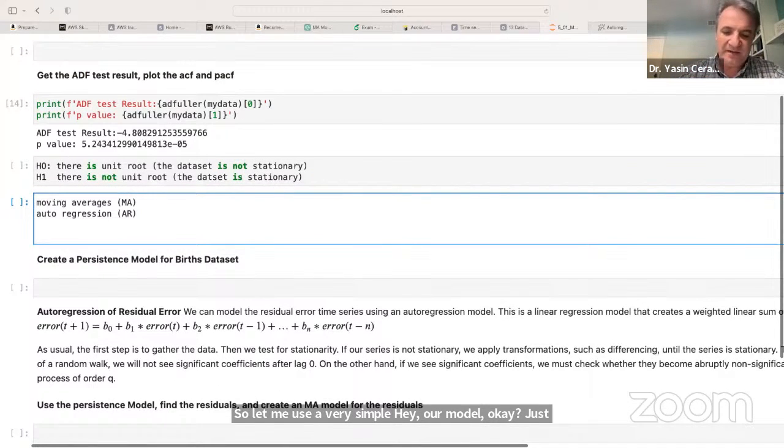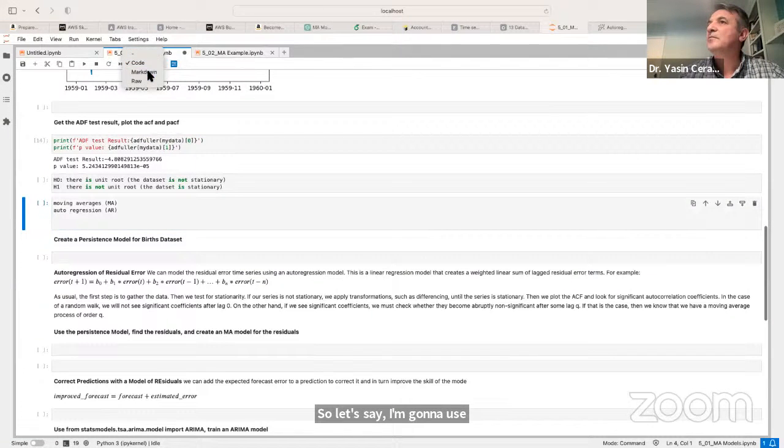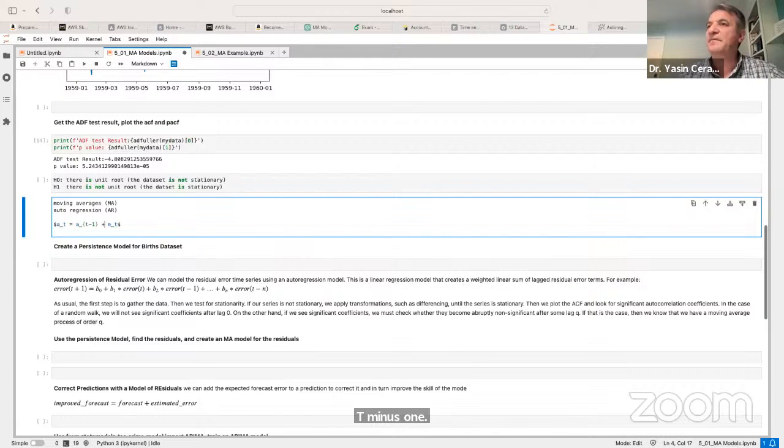So let's say I'm going to use Markdown. Let's say A of t is equal to A of t minus 1 plus some error term. And in front of A of t minus 1, I have the coefficient theta.